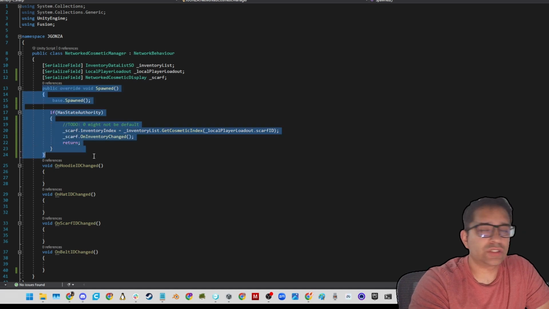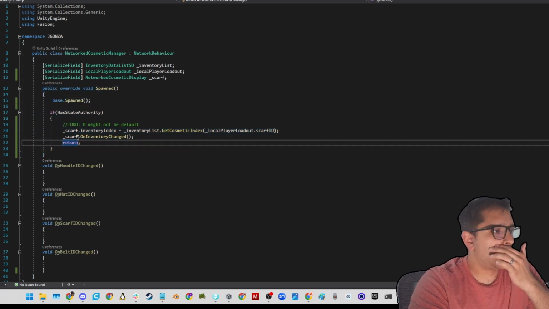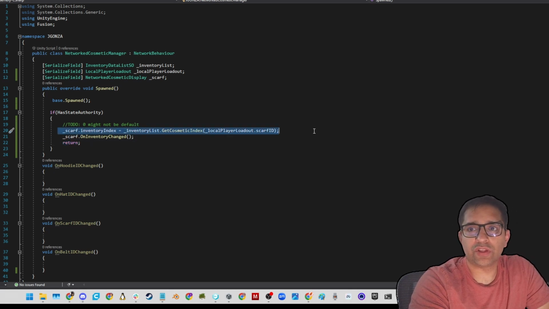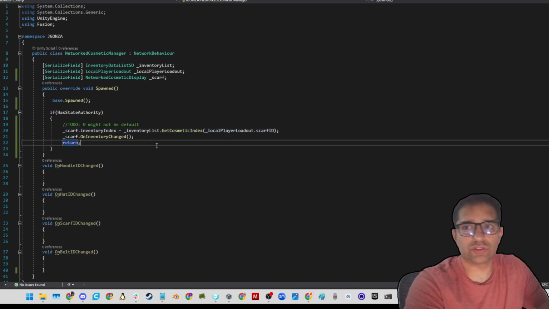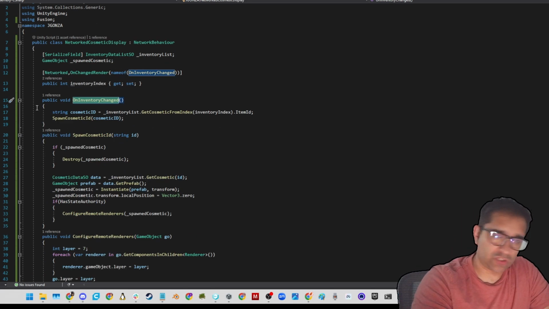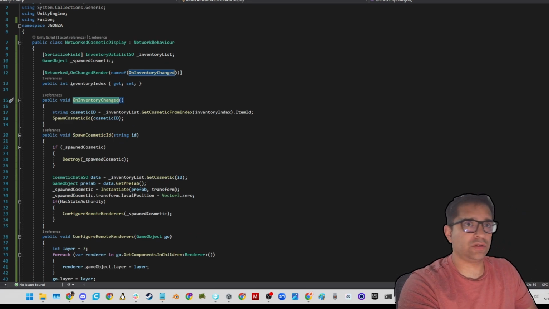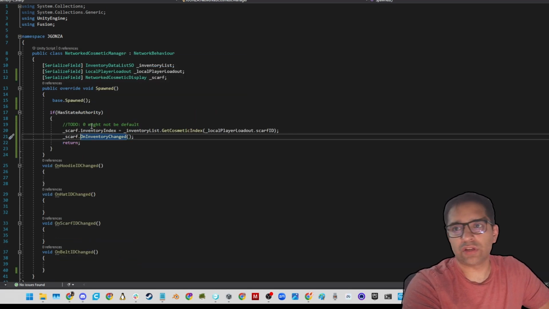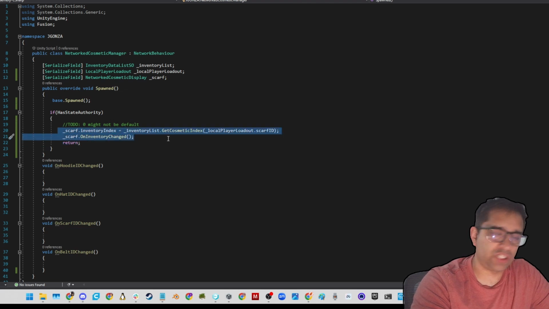So what happens is when you spawn, you might change it and you're the state authority, you're spawning the object, it's going to set it to the default value. And so that default value might be 20. And so you just not assume that this is going to trigger that on change event. So this on change event, sometimes it triggers, sometimes it doesn't. And so we also might not be doing it in the state authority for now. But anyway, so we have this, it change.